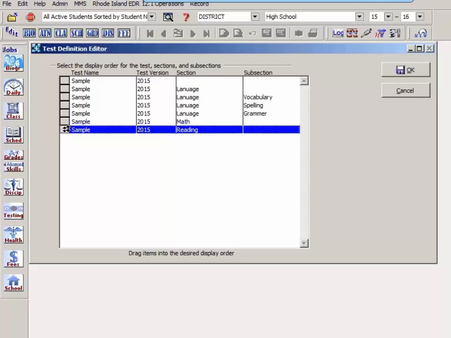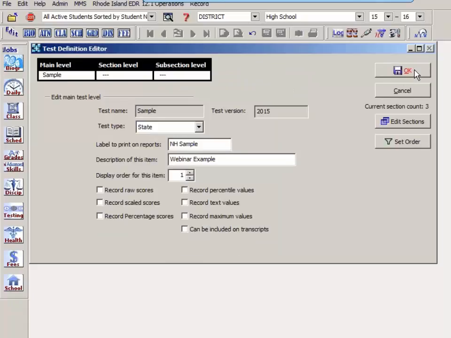So now I have my main level up at the top, I have my language section, I have the 3 language subsections following that, and then I have my 2 other incomplete sections following my language section. So you don't have to get hung up with setting the correct display number. Once you have all of your sections and subsections added, you can come in here and set the display order. So we're going to set OK, and we are all good there.